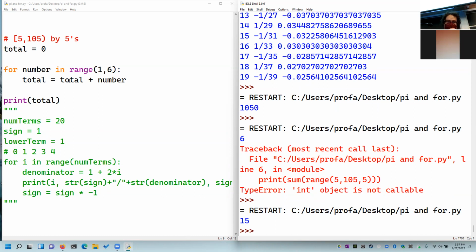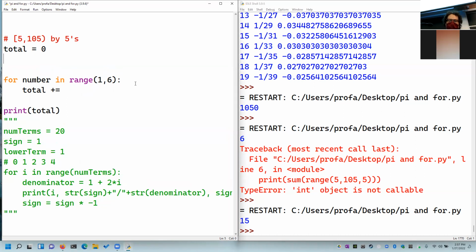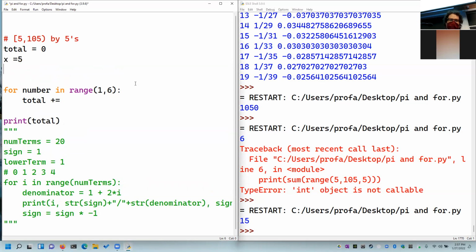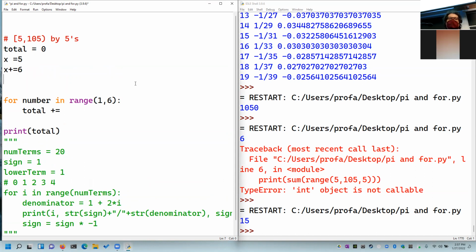What I find totally reasonable and interesting is that there's a shortcut for this because it's such a common operation, which is plus equals. You plus equals the amount you want. So for instance, if I said x is equal to 5 and then said x plus equals 6, x's value would now be 11, because I just incremented the value.